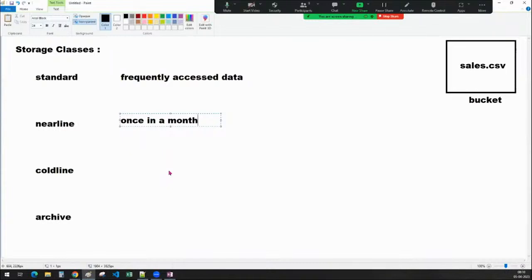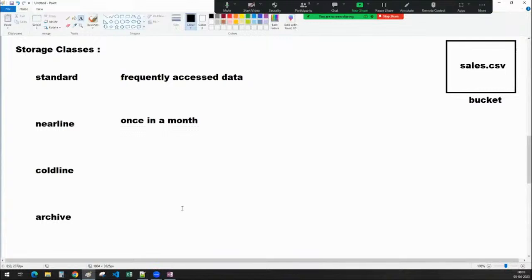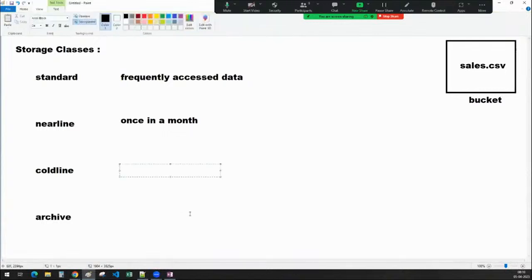Okay, so this is what it is. And one more thing: it is not once in a month, we are just accessing once in a quarter. Then you can go for coldline. And one more is once in a year. What are the advantages that we are getting? I will tell you, sir, but just understand the concept.